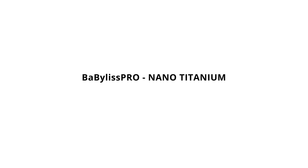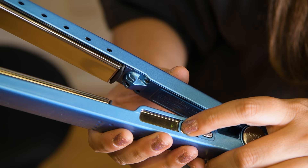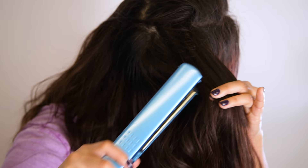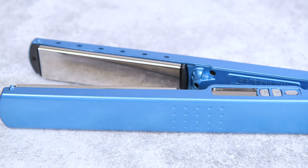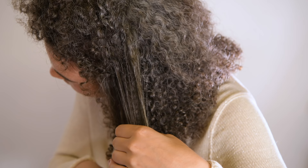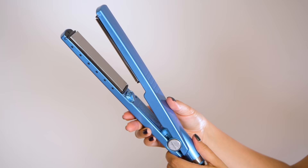Priced at just over $130, the Babyliss Pro Nano Titanium, our luxury pick, is no joke. With a minimum heat setting of 300 degrees, the Babyliss's titanium plates outrated even the GVP with normal to thick-haired testers. It also excelled at smoothing out wavy and curly hair types and those with a coarser hair texture. But if you have thin or damaged hair, be careful — this flat iron may be too powerful for you. This thing is a beast. It has larger and heavier plates than the GVP that grip and smooth otherwise challenging hair really effectively, though because of the added weight, it's not as easy to maneuver as we had hoped.